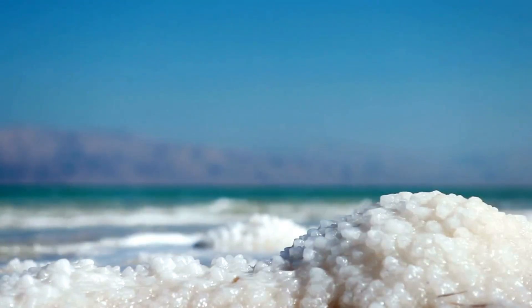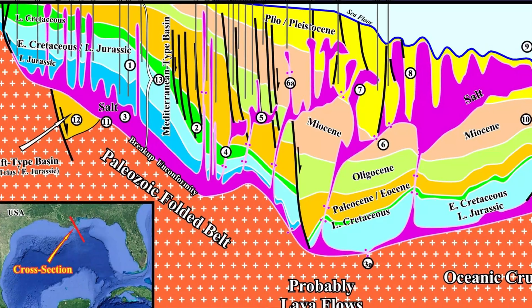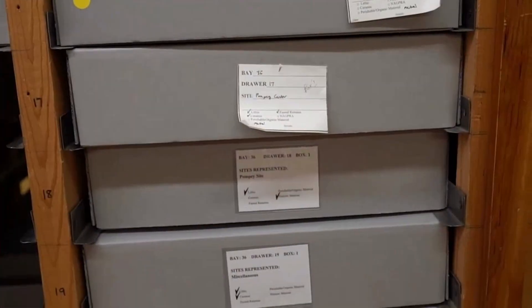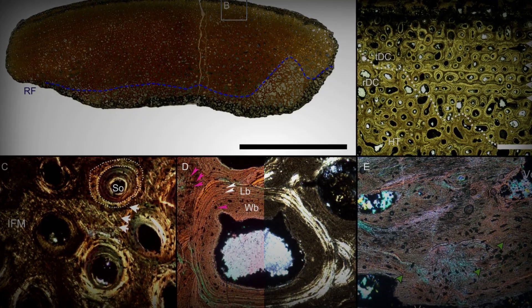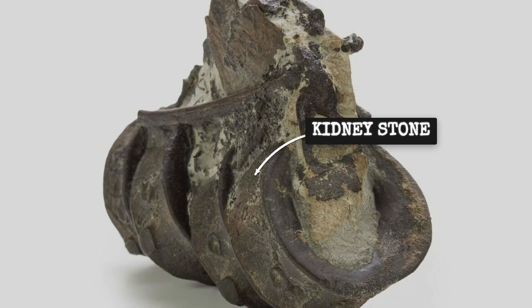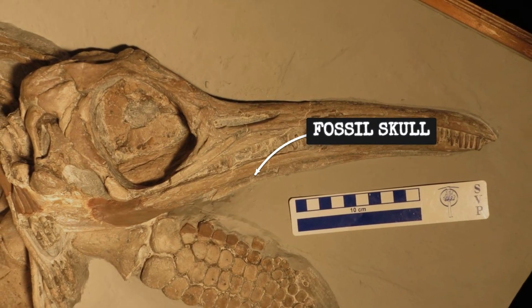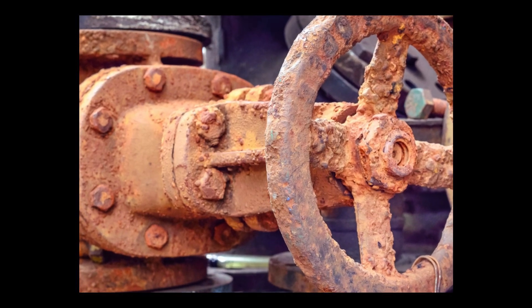Salt can kill just as efficiently as cold or suffocation. In the ancient Tethys and other seaways, the water sometimes turned into a chemical trap — hypersaline pockets so intense they acted like invisible minefields. Plesiosaurs, with their streamlined bodies and paddle-shaped limbs, were built for open ocean travel, but their kidneys had limits. Museum archive slides show the same story: salt crystals embedded deep in the fossilized kidney tissue, urate layers stacked like tree rings, and microfractures from dehydration. Some specimens even preserve kidney stones the size of marbles, locked inside the ribcage. These weren't gradual failures — crossing a salt trap meant your organs started shutting down before you reached the far shore. Evolution gave plesiosaurs the tools to filter salt, but these basins became Dead Sea 2.0, so concentrated that even the best-adapted organs failed.